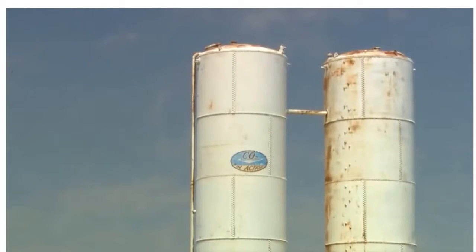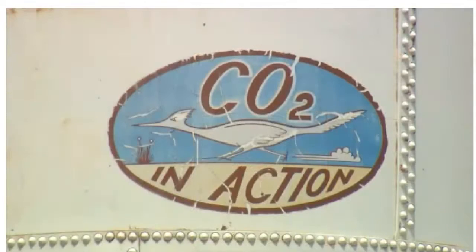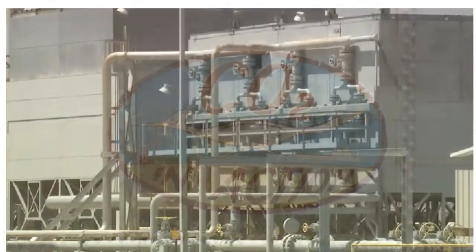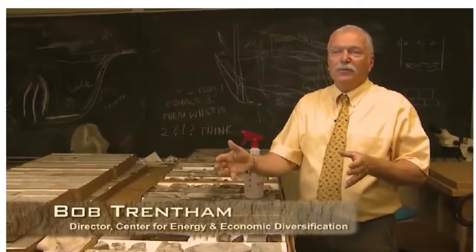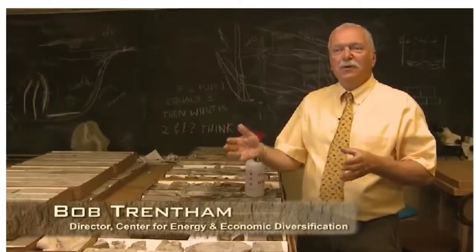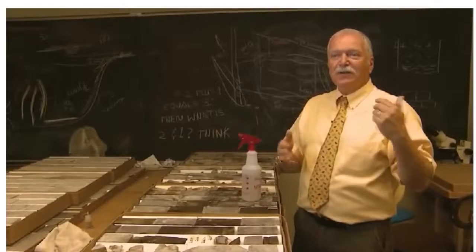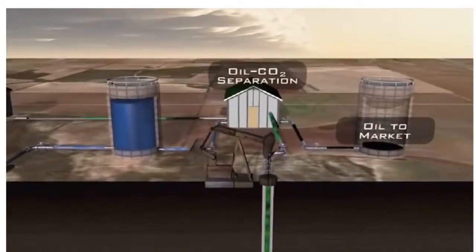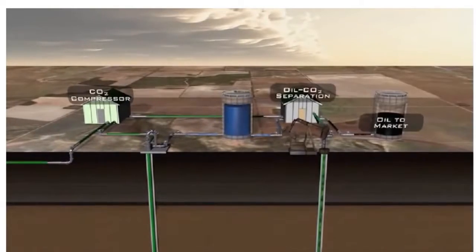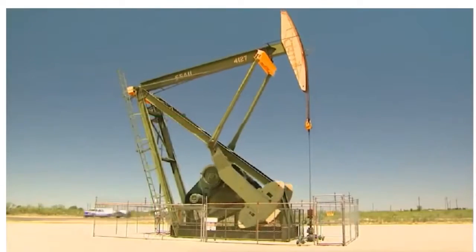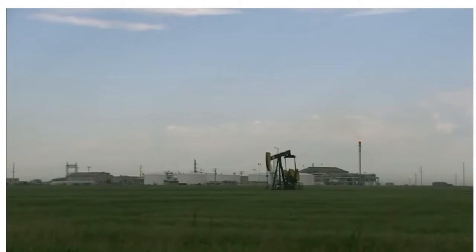During CO2 enhanced oil recovery, some of the CO2 stays underground and some comes back with the oil. When you CO2 flood, we leave in that reservoir about 60% of the CO2. We only get back about 40%. Then we strip that out of the oil and gas and put it back in the ground. But that means that we're constantly buying new CO2 in our CO2 floods. CO2 enhanced oil recovery was like discovering new oil without drilling new wells.